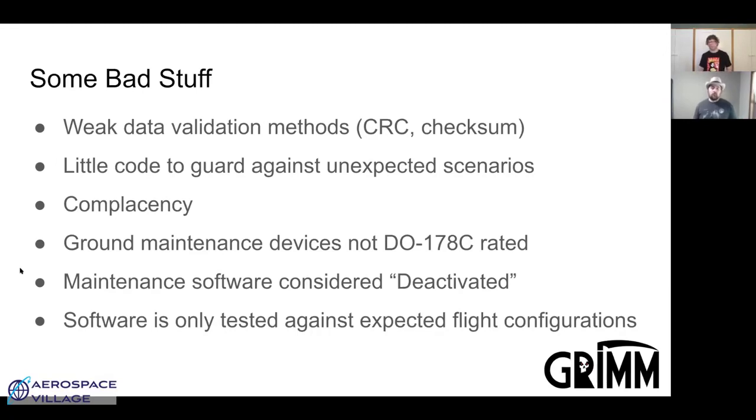There's a lot of complacency because of the level of tests involved, because of the amount of work that goes into designing the software. There's a lot of point of view in the industry that the way we do things, the redundancies that we design into the system, protect us from bad things. And it protects against single event upsets. It doesn't protect against determined and directed attacks.